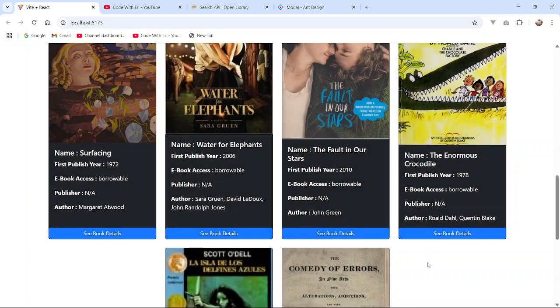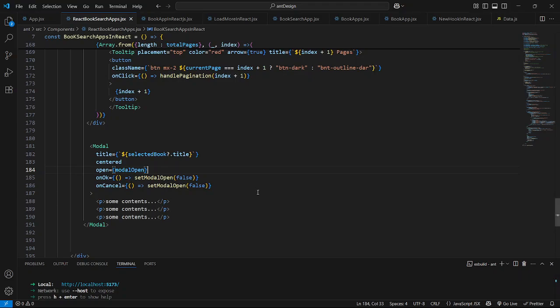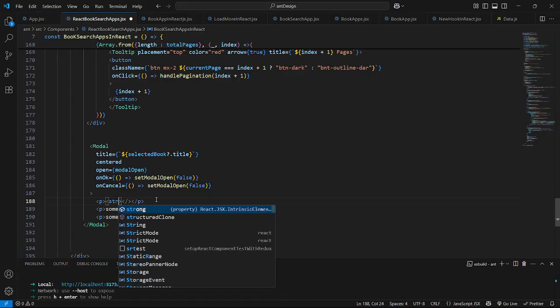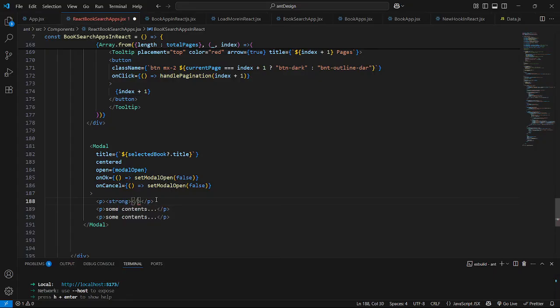So now we have to define the image, name, first publisher, ebook publisher, and the author as well. Just to remove this, I'll create here the strong element as well. Strong, and now we will say open and closing curly braces.